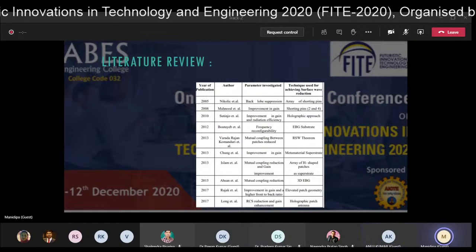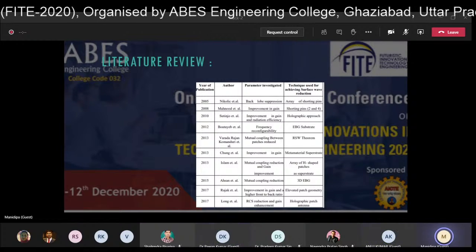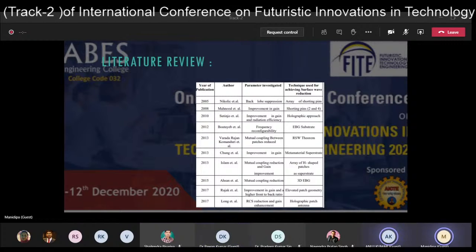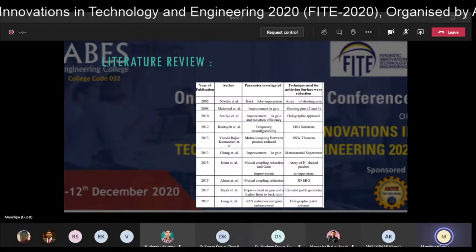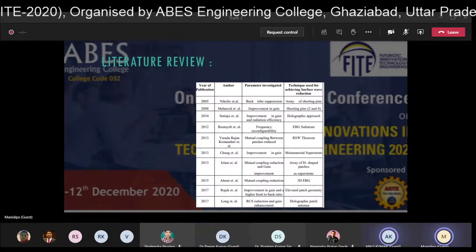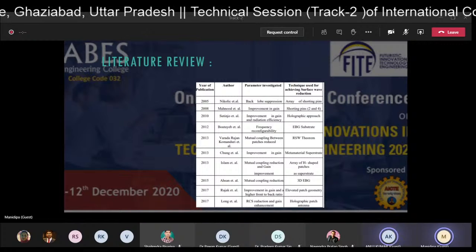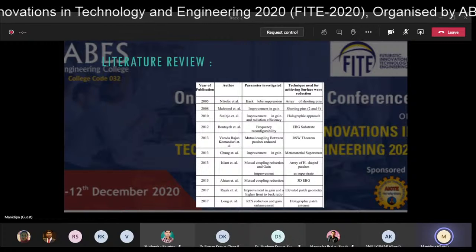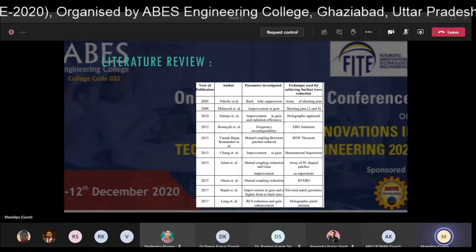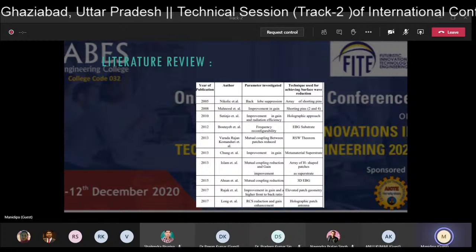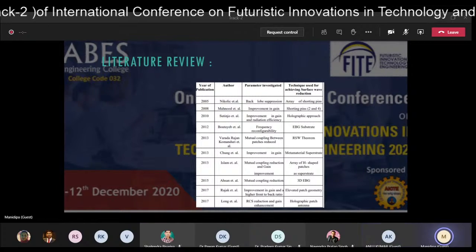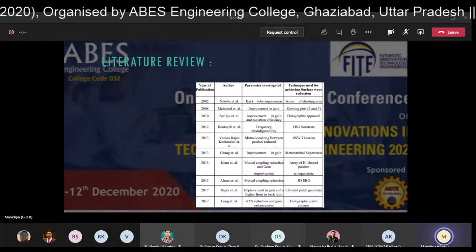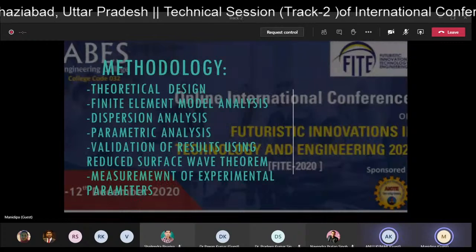Among the list given, there are basically four types of techniques for surface wave suppression. The first is using the electromagnetic band gap (EBG) structure substrate, then reduced surface wave theorem, metamaterial superstrate, holographic patch antenna, and elevated patch symmetry. After the literature review, I came to the conclusion that EBG substrates are best suited for surface wave suppression, as they are easy to fabricate among all these techniques and give the best result for gain enhancement. So I went for the EBG substrate.